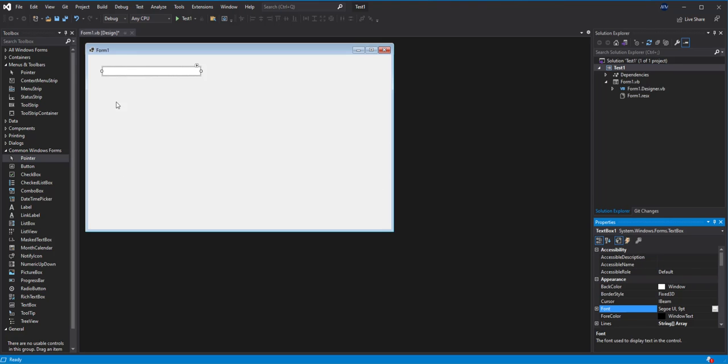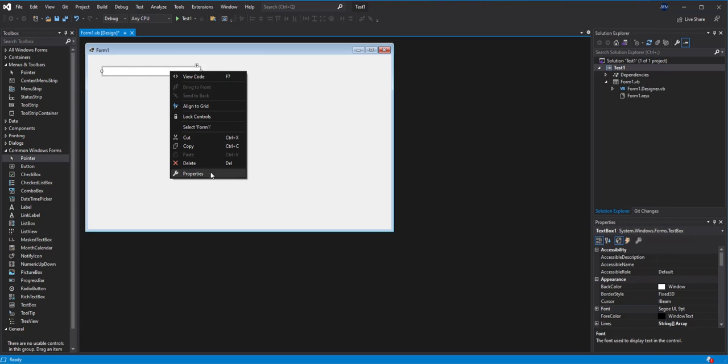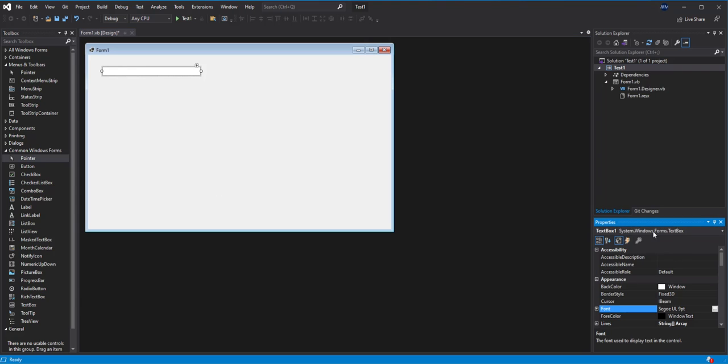Now, a text box is, when we run this program, something we can type something into. So it allows us to ask the user to type in their password or something. They type it in here, and we can pull that information by knowing what the name of it is. And you can, of course, right-click on it and align it and do a couple other things. You can just click Properties, and it just brings this up if it's not already up.